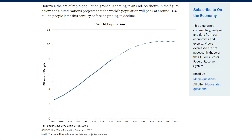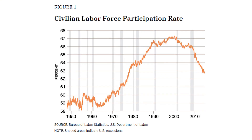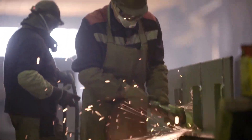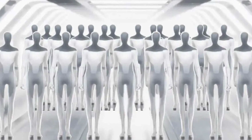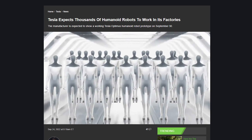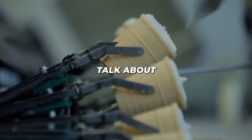Elon believes we need these adaptable humanoid robots because of a crisis looming over our economies. With global population growth in rapid decline, he warns that labor forces will shrink significantly in coming decades. And since economic output and GDP scale directly with available labor, we face recession or even depression if the trend continues. But an army of Optimus bots could help fill in the void. Elon envisions that when paired with AI, their labor potential is nearly unlimited compared to humans. We biological beings will still only work when we want, with the bots covering the rest.